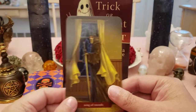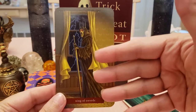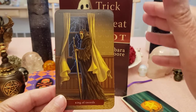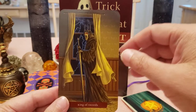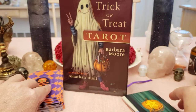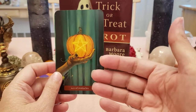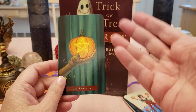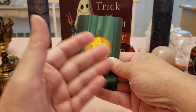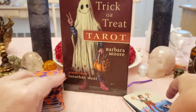King of Swords. Now, here is the older, mature person, which could be on a young person. They have the older, mature attitude and look at life. And they're incredibly smart and eloquently spoken. Ace of Pentacles. A pumpkin is perfect for a pentacle. So here's the universe saying, yes, you're on your journey of whatever, of health, fitness, career, money making, and I want to help you, push you along.